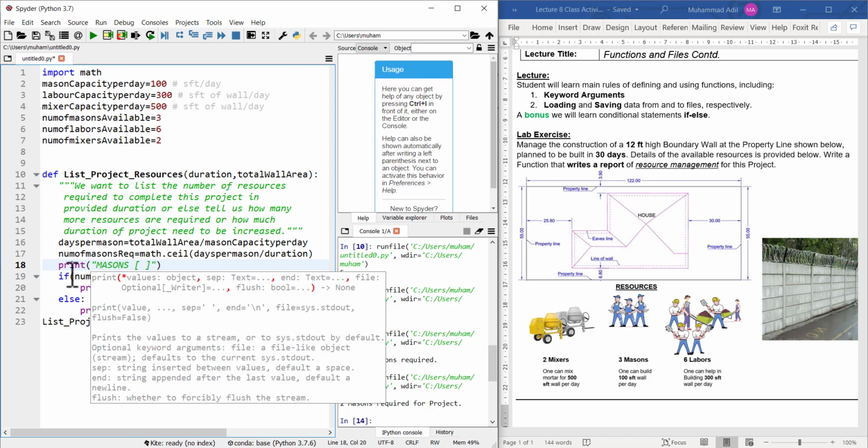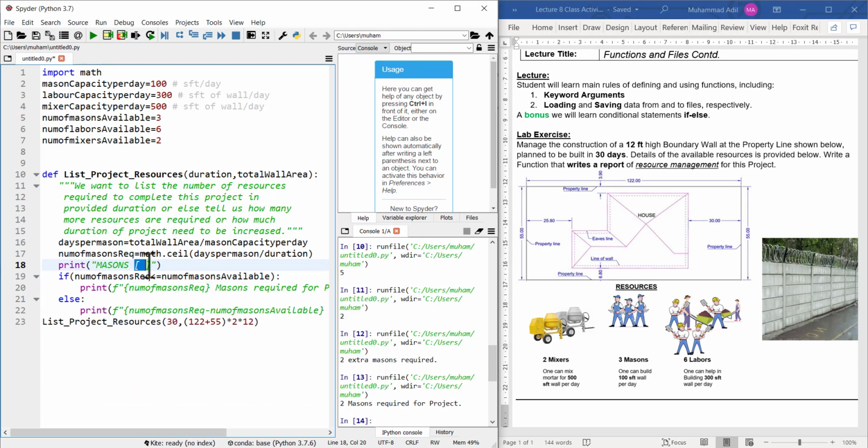let us write the number of, let me write number available equals to, or with a colon, that we wish to write here the number of available masons. So let me copy this from here and paste it within it, and because we are writing variables inside, we have to write f or formatted string behind it. So let me run it here again.